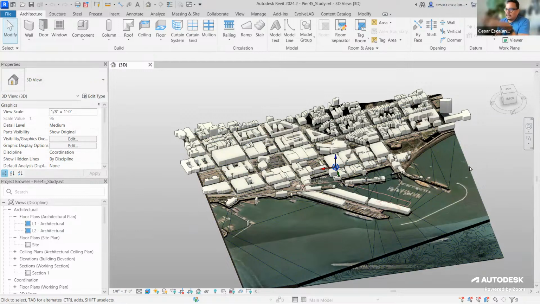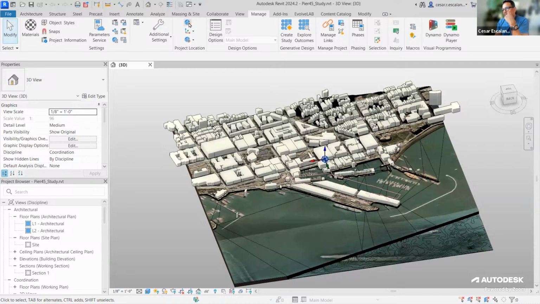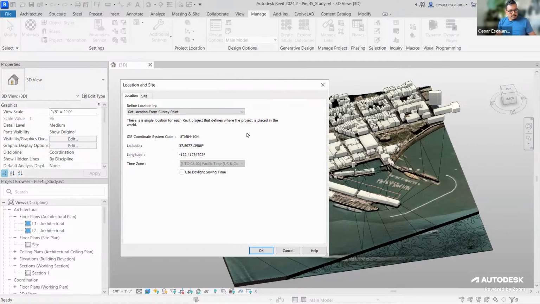One of the advantages of starting a project like this is that Forma is built to provide you with geodesical references. When you inspect the location of this project, it comes with the appropriate latitude, longitude, and the appropriate GIS coordinate system, which enables you to propose a coordination system for your consultants and for the rest of the team collaborators.